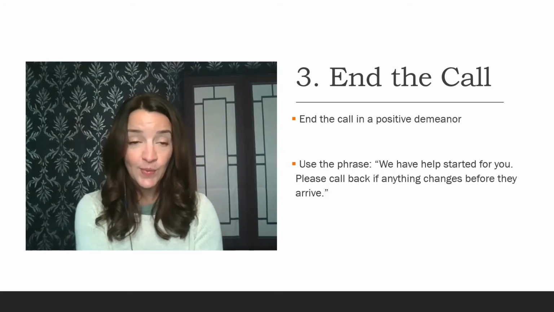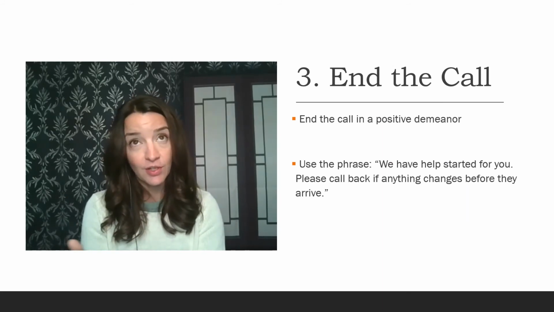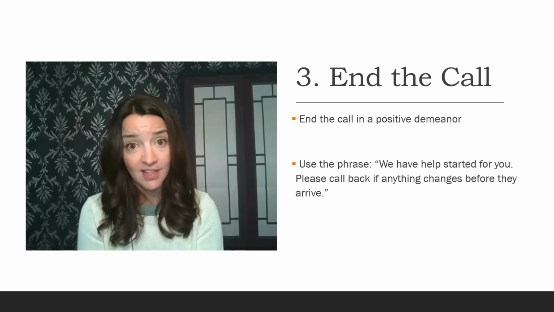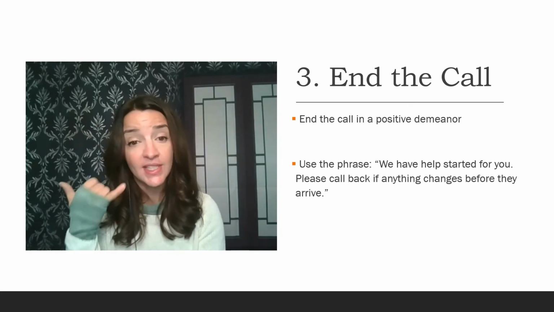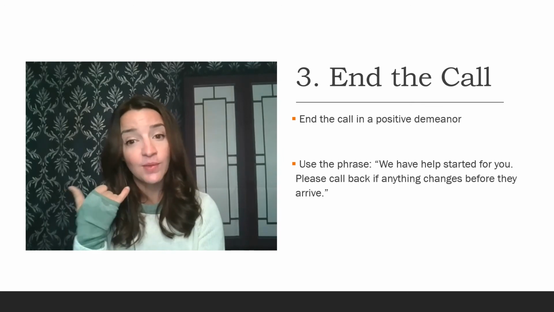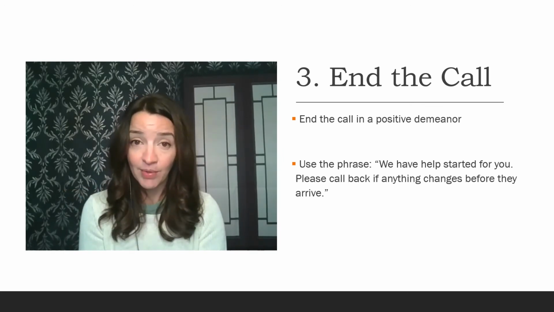So in order to end the call, you've asked your questions, you've given your pre-arrival instructions, which in our case right now for this specific card set is none, and then you're going to end the call. So before you hang up with someone, you're going to say, "We have help started for you. Please call back if anything changes before they arrive." And that's how you hang up a call.